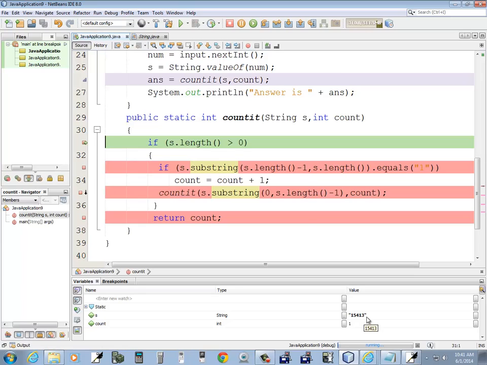That's exactly what I wanted to do. Comes down to here. It's another one. Each time I press this continue, it goes to the next breakpoint. My count is still 1, which is good because my next character, going backwards, would be a 3.